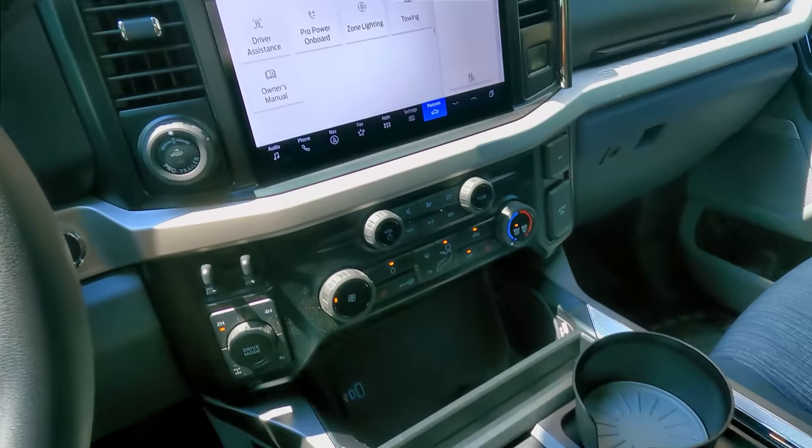If you get the ProPower Onboard, here's where you turn it on. When you turn it on you'll hear the RPMs go up by a couple hundred. You can monitor your power draw here — generator mode — and test it. I haven't gotten into all the details yet because I haven't used it at all. When you turn it off, the RPMs drop a few hundred RPMs. The onboard outlet in the bed or in the cab is always on, so you can't turn that on and off.